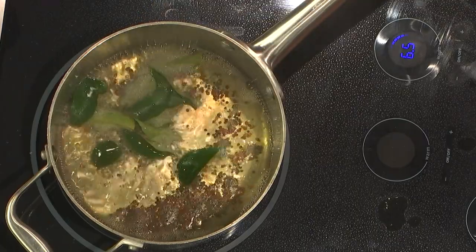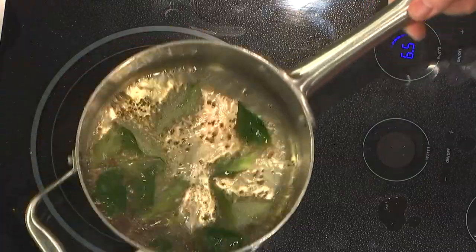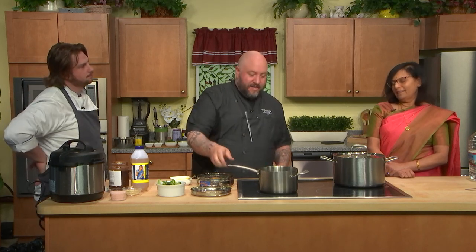It's blooming, all right. So what I like to do is get ready to go in with curry leaves first. And again, these are going to splatter. You know, the curry leaves are really, really healthy for you. If you can get in the habit of really chopping them up, then it can be eaten and it's really good for your health. Of course, it's still giving you health benefits, but.